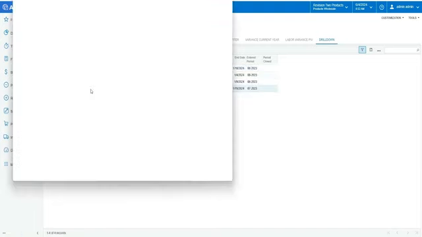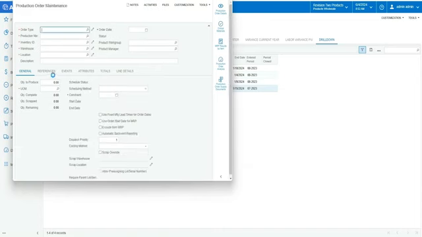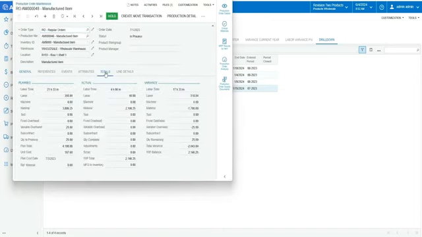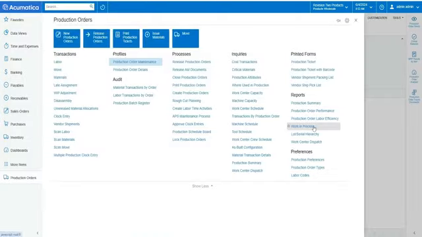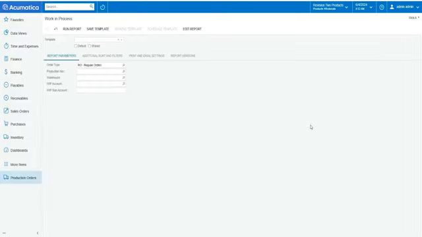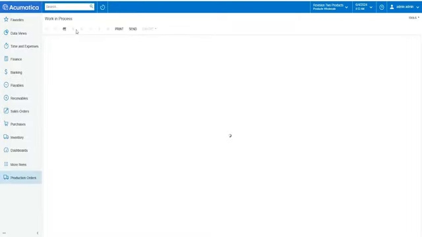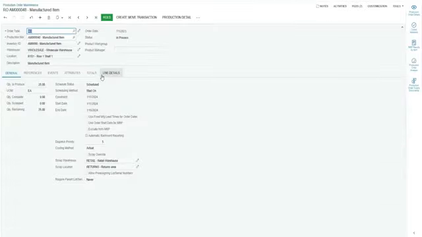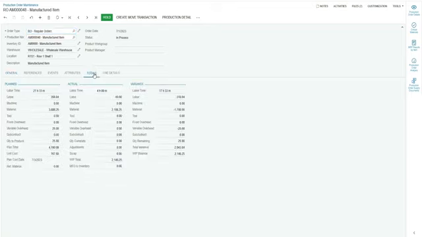You can also configure business events to notify managers when actions such as late operations or material shortages require their attention. Leverage reports to analyze production performance, review material and labor activities, locate lot and serial transactions, and view work center dispatch details. Drill down to source documents or detailed transactions and totals by production order.